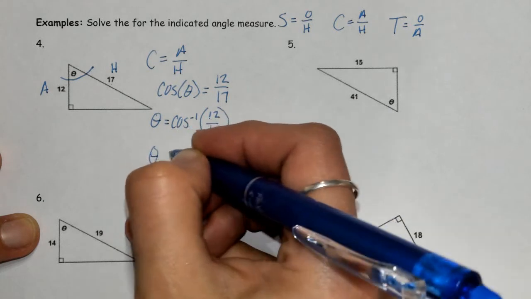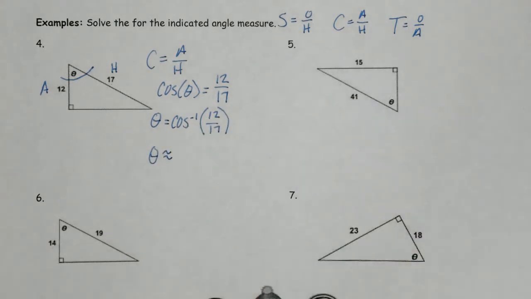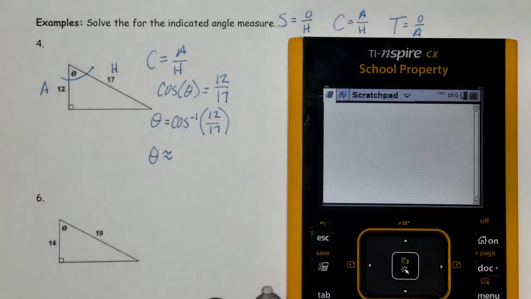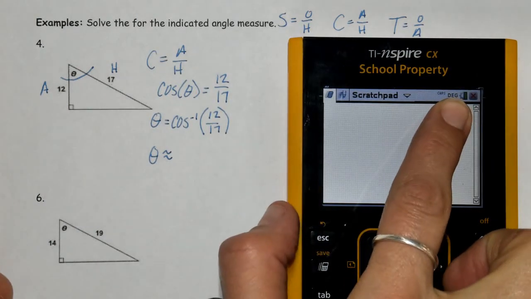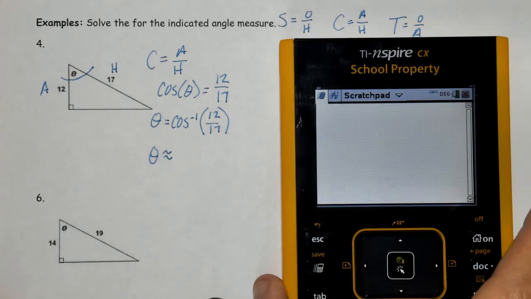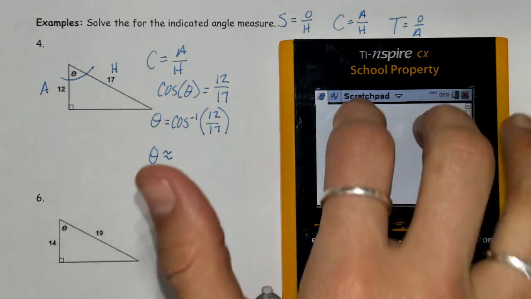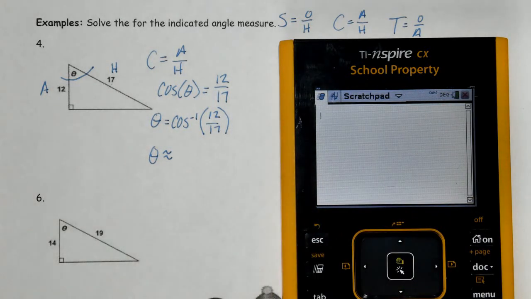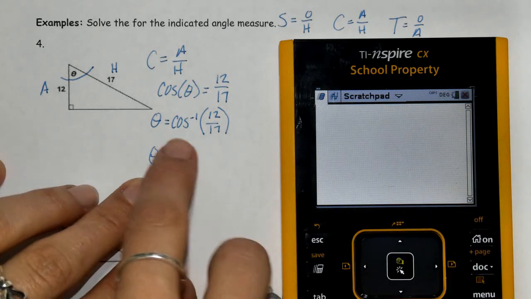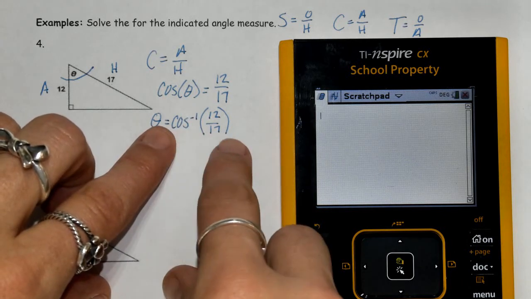What is so amazing about this, okay, and I don't know if it told us what to round to. Usually with degrees, I just round to the nearest degree, so we'll just do that. What ends up happening here with the inverse, okay, I'm going to clear my calculator from the last video. Before I do anything with trigonometry, am I in degree mode? This is our calculators at home. Okay, I know that I plan on showing students which calculator to download and use, this calculator's at school. What to use at home, I would suggest using the Desmos calculator, and I'm going to show my students that in class. Okay, here we need to type in the inverse cosine of 12 over 17.